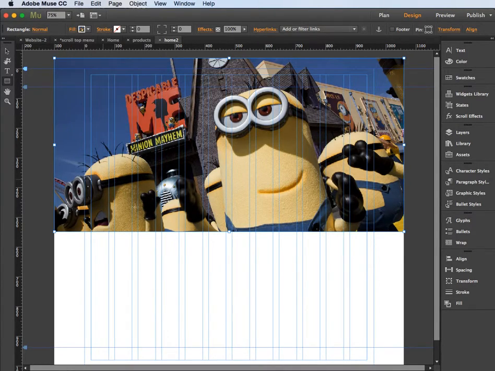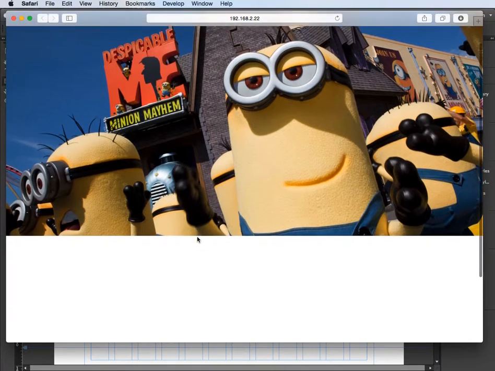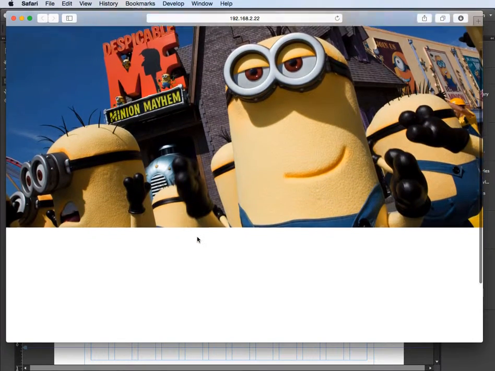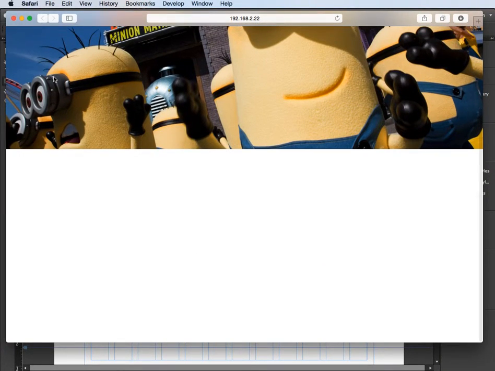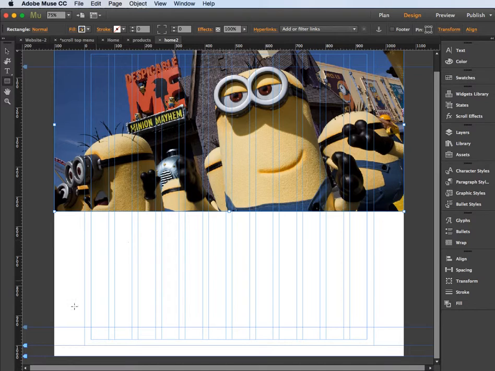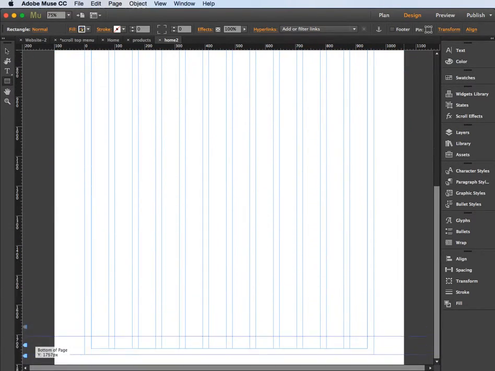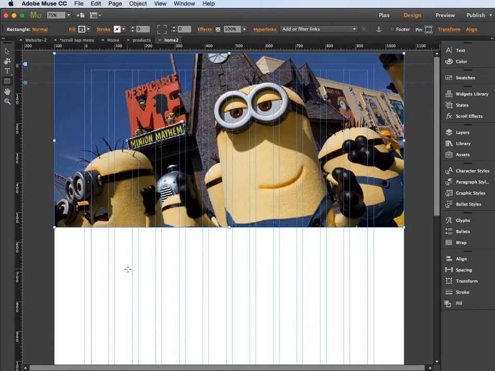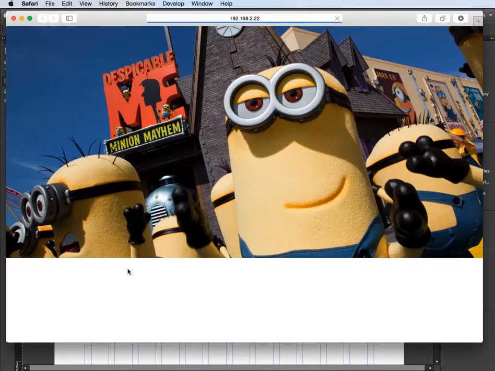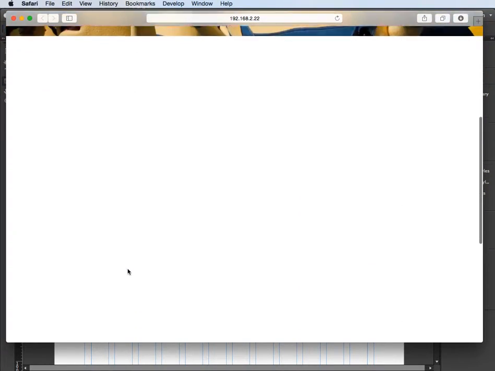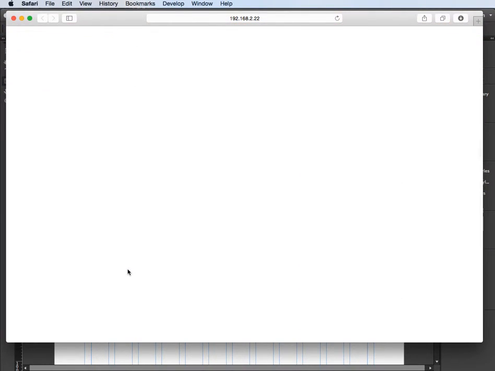Okay, so let's just have a quick look at that for the moment. So when I do Command Shift and E, there's my page, and as I scroll, the image just goes off, or tries to go off the top of the page. I'm just going to do a Command Q. What I'm going to do here is just stretch out my page. So I'm just going to have a nice long page here as well. So again, if we do Command Shift and E and just have a quick look at that, as I scroll down, that image just disappears off the top of the page.